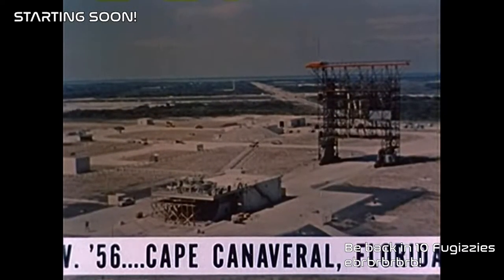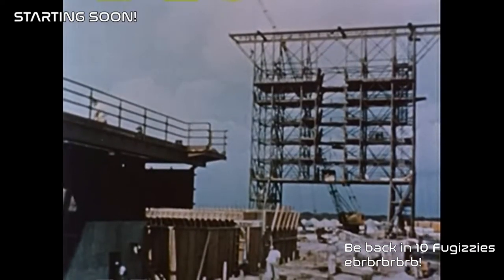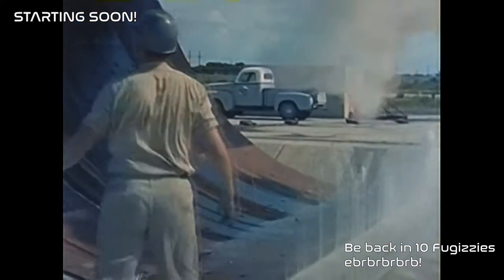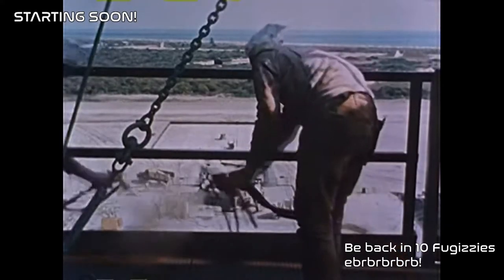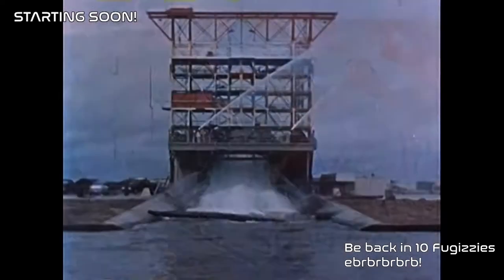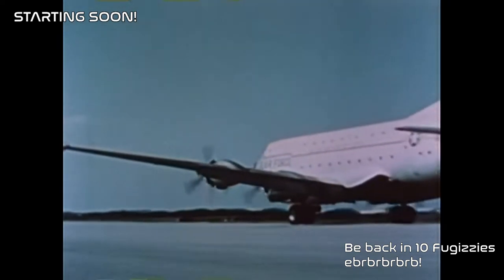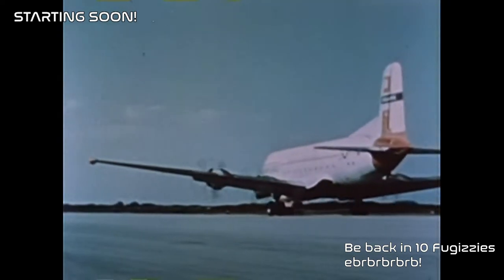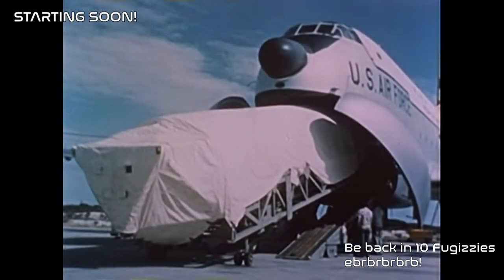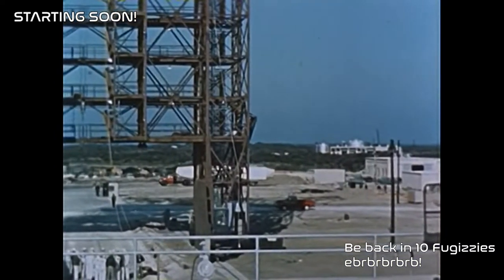Dateline, November 1956, Cape Canaveral, Florida. Eleven months have elapsed. During these months, the missile test center at the Cape has been readied to receive Thor for test flight. A launch pad is ready. A service tower is ready. A control blockhouse is ready. The range is ready. And in eleven months, the first Thor, missile 101, arrives. More, the missile arrives in the way intended, by air. Out of the C-124, Thor, for the first time, rolls over the ground that will witness its trial by fire.